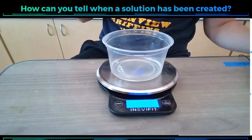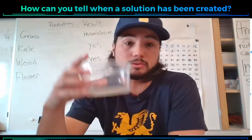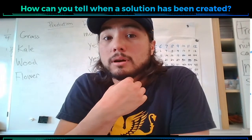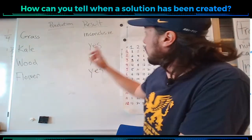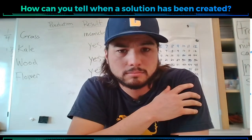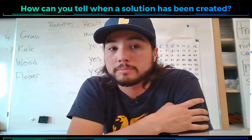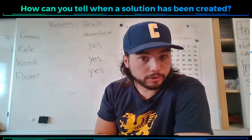So I think the problem with really definitively being able to say if this is a solution or not is small sample size. We'd have to go and get a much bigger sample in terms of mass in order to really see a difference in that regard. So we're going to leave this as inconclusive, or we can't tell. And that's okay. Sometimes with science investigations, there isn't a conclusive result, and that's fine. So we're going to leave these as is, inconclusive for the grass, yes for the other 3.